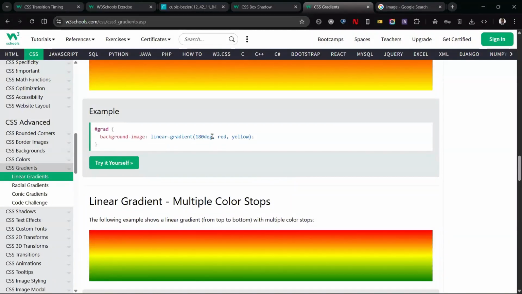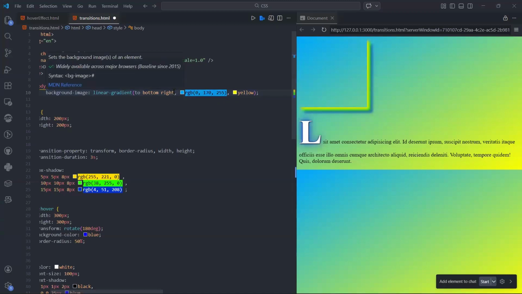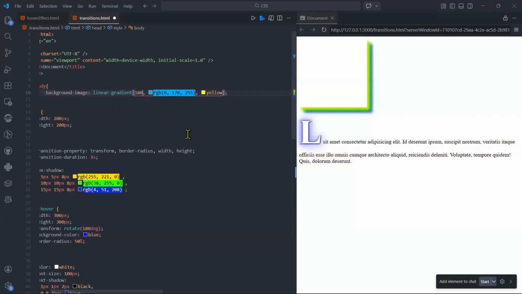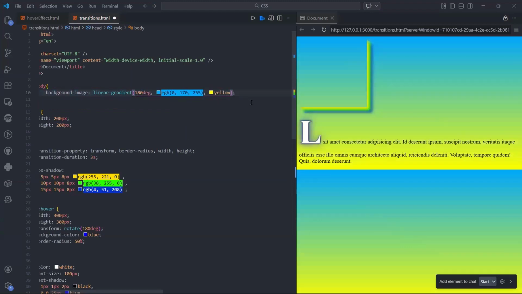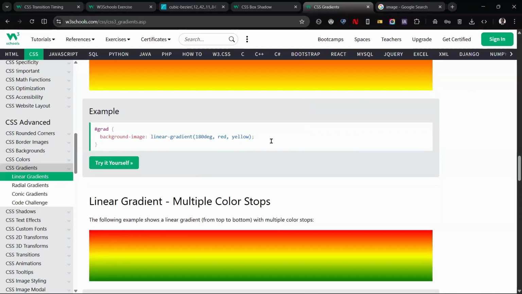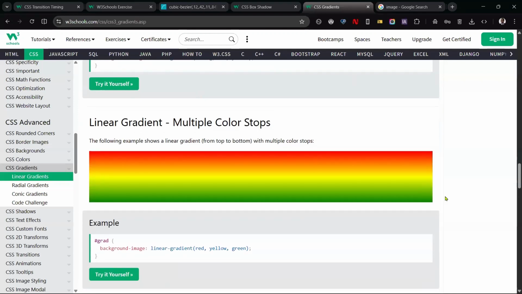Instead of "to bottom", you can just clear this and use the number 180 degrees. Or you say, I don't want 180, I want maybe 270 degrees. You see what it gives you. So you can also use these.